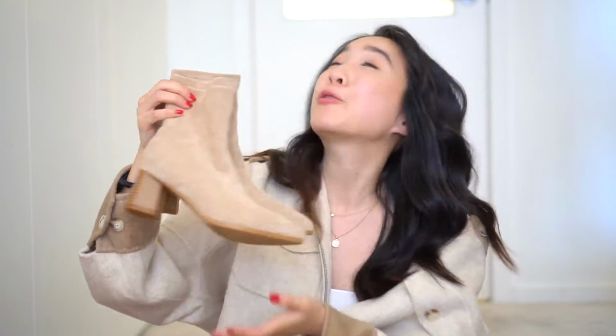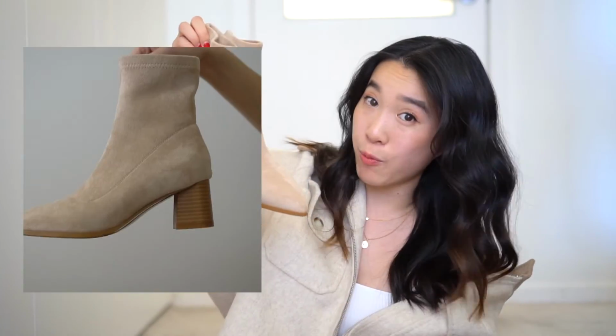And this neutral tone is the perfect neutral tone. You see what I mean? It makes me look a bit more pinkish, but not pale and deathly and kind of gross. And the heel height, nice chunky heel, very nice and sturdy, and it looks so good in summer with a white skirt, white dress, or in winter as well, you can wear it with jeans.